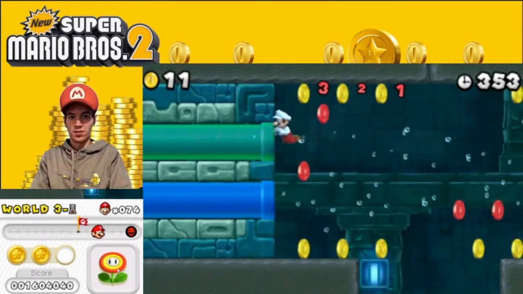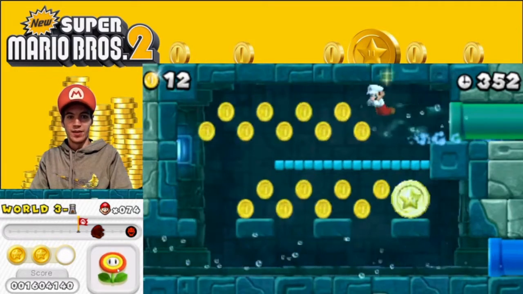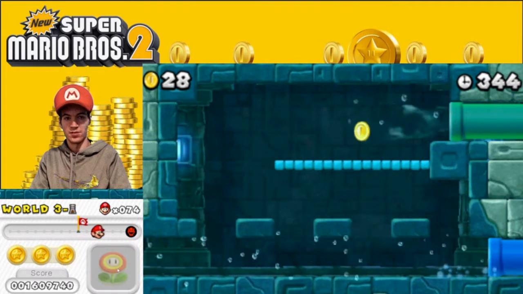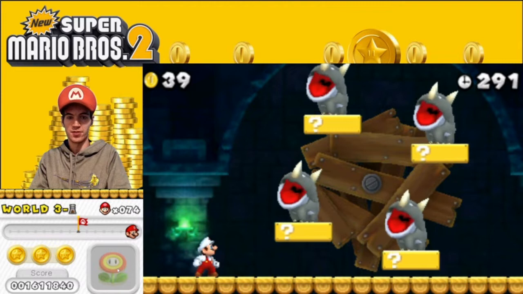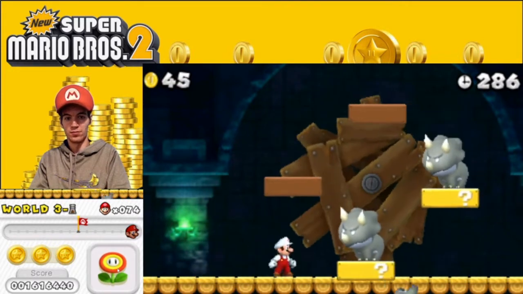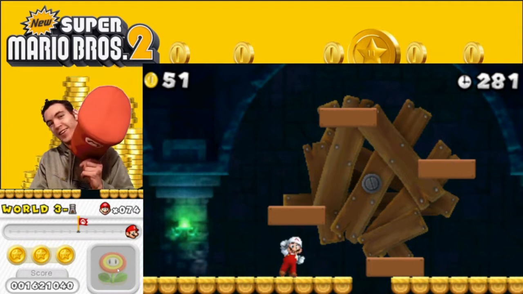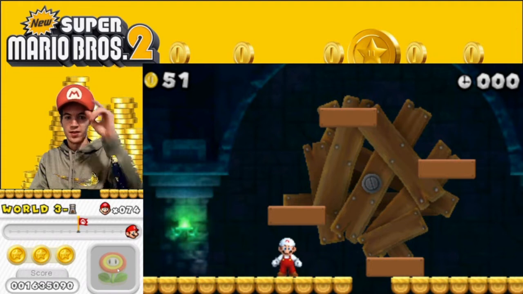Alright, the third star coin location is in this pack. Let's grab that star coin and get out of here. And I'll see you guys at the boss. Alright. Second round, Reznor, let's go. One, two, hey Reznor. Bye Reznor. Later. There we go. All three star coins in that castle is done.